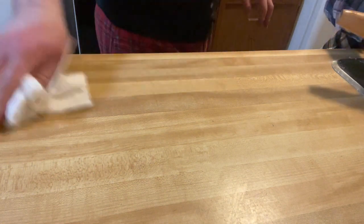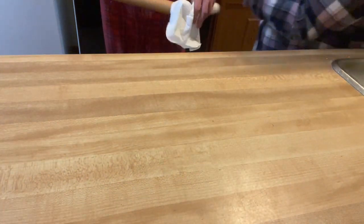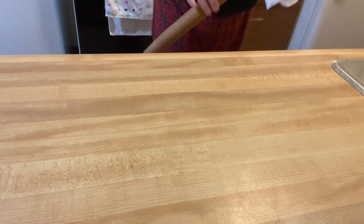Now he's going to dry this rolling pin. If you grab some paper towel and dry it all off, because it's a little doughy. But just dry off what you can, scrape it all off. Get every little bit you got. Now he's going to put that in the corner.